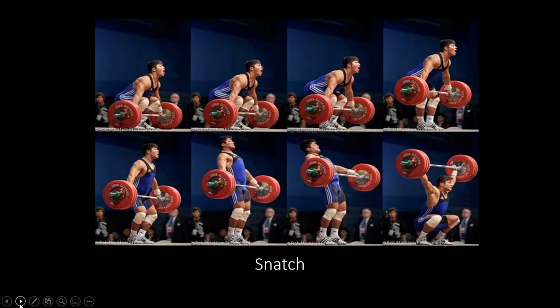Now if we go on to the snatch. So as we said, the clean and jerk is done in two motions. You first clean it to the shoulders, then from there you jerk it rapidly over your head. The snatch is done only in one motion though. Again, from here we have the first pull. Good posture, athlete is looking up. We're doing the first pull off the floor until the knees. From there, we perform the double knee bend, which comes between this phase and this phase. Then we start the extension as well.